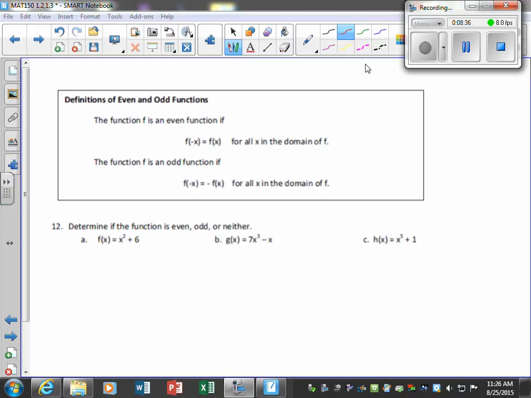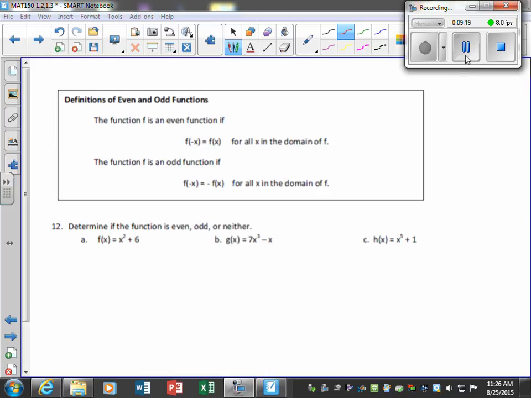Okay, so we have definitions of even and odd. An even function, basically when you are given a function and you evaluate it at -x, you should get the same thing that you started with. And the function f is odd if when you evaluate your function at -x, you get exactly the opposite of the original function. And we're going to practice in these next three problems. We're going to evaluate all our functions at f of -x, and then afterwards we'll determine if they're even or odd, or possibly neither. So I'm going to pause it and we're going to do all of our work, and then we'll go back and make our conclusions.